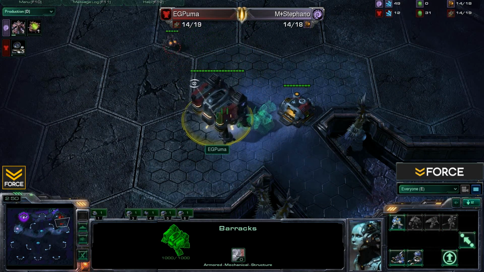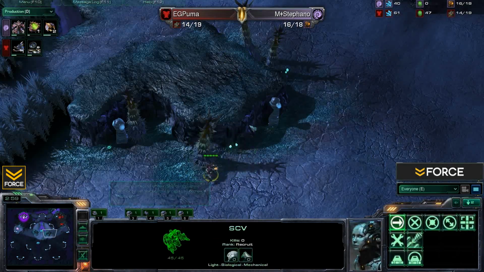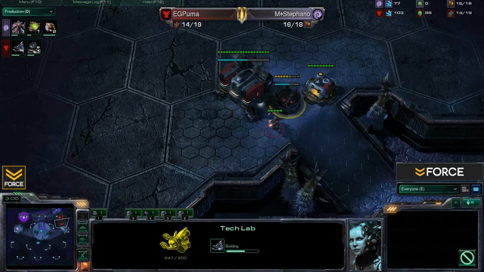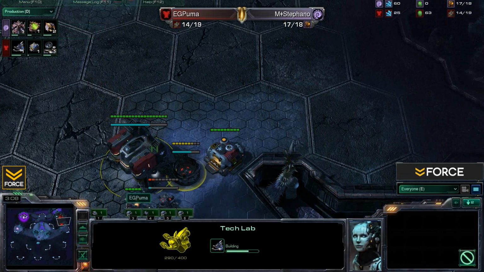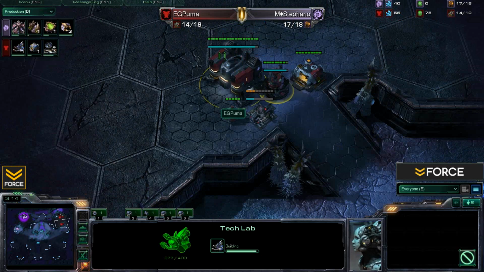Oh boy, we got a fast tech lab here for Puma. This could, and it should very well be, an opening Reaper into expand. That's what you basically see most often nowadays, so I would expect that Reaper to pop out as soon as this tech lab finishes, and then expect him to come out with an expansion. This allows him to get a little bit of map control. It's the same idea as getting those early Hellions. It's map control and a little bit of scouting and damage.